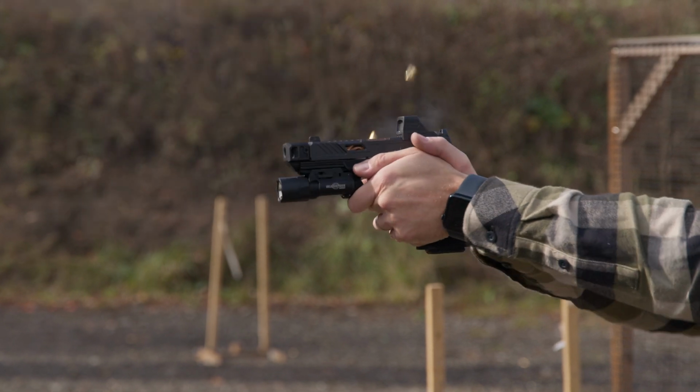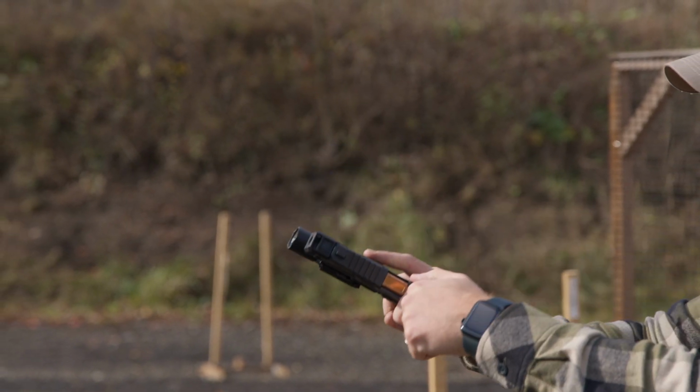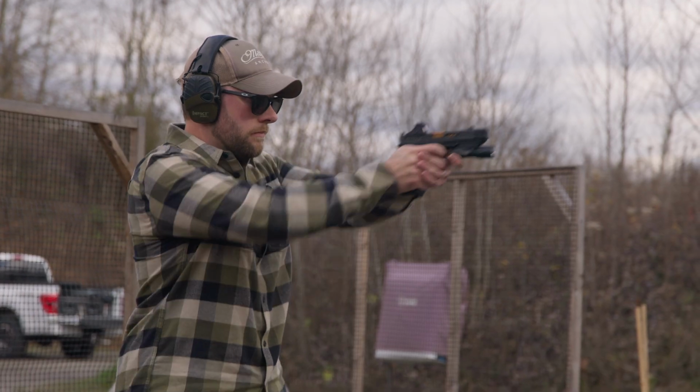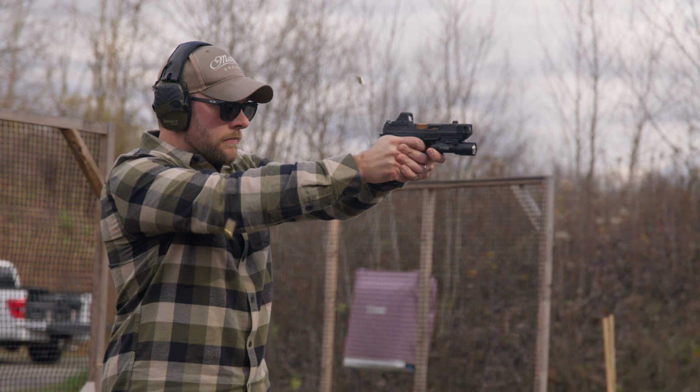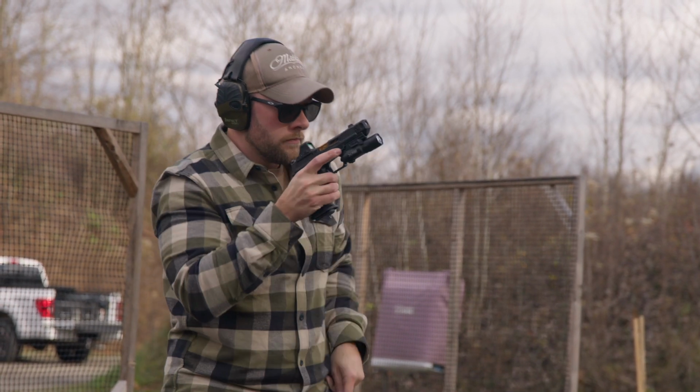One thing I did notice when shooting this is I did not get slide lock every time. With all Glocks, I ride this slide release a lot, and it was no different for the Shadow Systems. So one thing I am thinking about doing is throwing a Cogworks slide release on here to get it up out of the way, so when I'm shooting, I do get slide lock to really help with those reloads. You'll see in some of the shooting footage, I did fail to get slide lock. So this is one of the Glock problems coming over into the Shadow Systems.